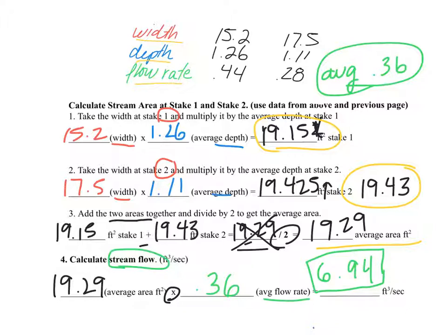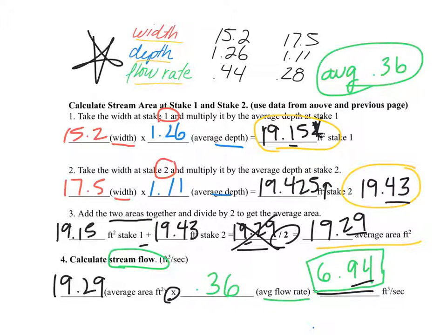So lots going into our piece of data to calculate stream flow. These 3 main measurements are what we used to get this final number at the end. A little bit of averaging to start, but then just following along with the formula and making sure I'm plugging in the right info every single step of the way. Always remembering to keep it at those 2 decimal places, rounding to the hundredths.